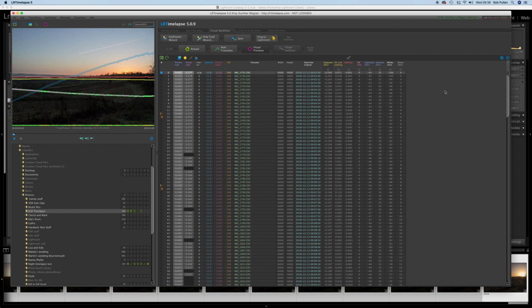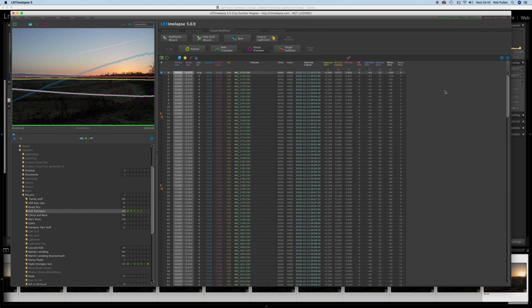Just let it do its thing. So now LRTimelapse is just a tool to get the metadata from Lightroom to then make a seamless transition. So we have to go back into Lightroom. Once this is done, we have to go back into Lightroom to carry on processing and exporting the actual time lapse, because the photos aren't in LRTimelapse, they are in Lightroom. Sounds complicated, I know, but it's not. It's very easy once you've done it a few times, okay?